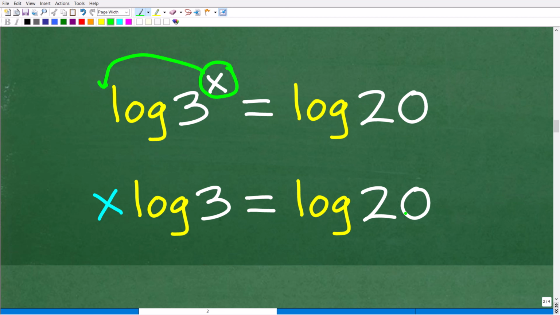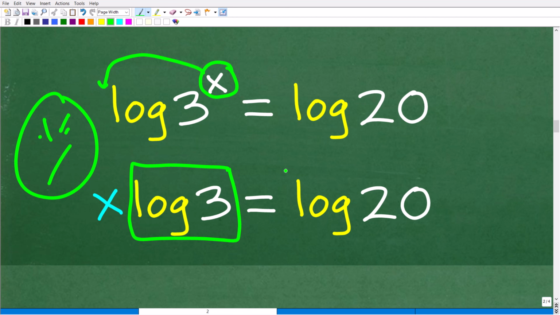Now, at this point, this is a basic algebra problem, right? Some of you might say, well, yeah, it might be basic for you, Mr. YouTube Math Man, but this is not basic for me. Well, listen, remember I told you that the log of a number is just a decimal? This is just a decimal you can get in your calculator. This is another decimal you can get in your calculator, and we're solving for the variable x.